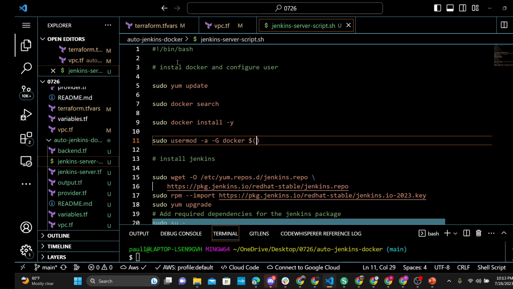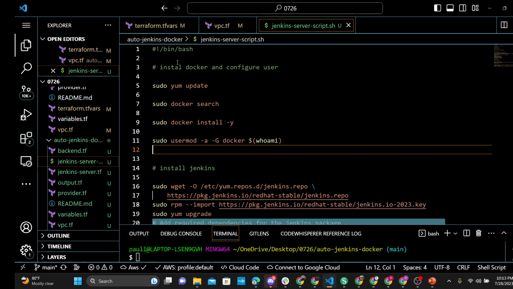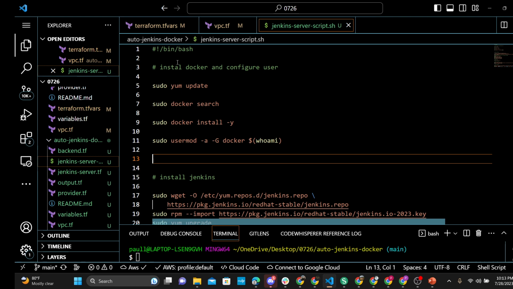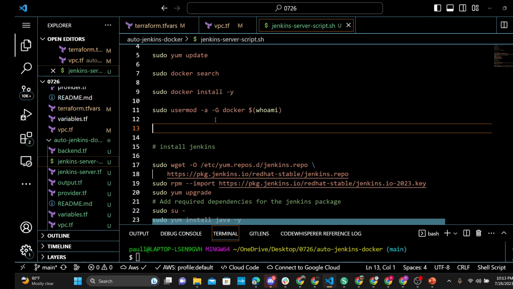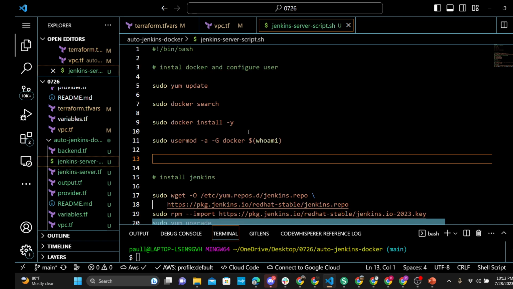So we can just have that and say whoami right there. And we will go ahead and also add the docker user group and user ID right here. So the goal is to make sure that we have Docker installed and also have the user configured such that the user can run Docker commands without the need for elevated privilege.